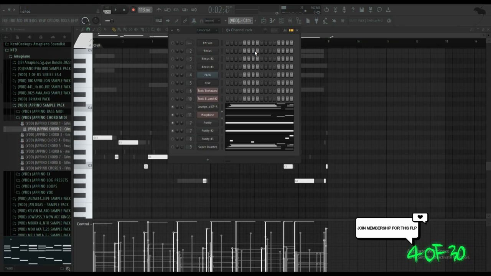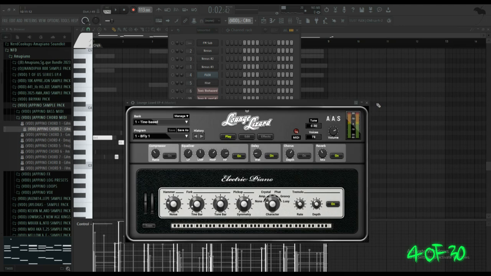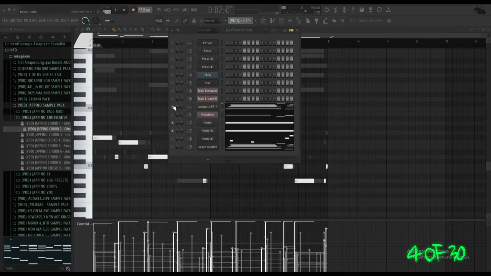There's the wife and the husband, and they can be children as well. That means you can play the chords with two or more presets or sounds. For example, I'm playing this one with the piano from Lounge Lizard, and also this grand piano. This will be the wife.